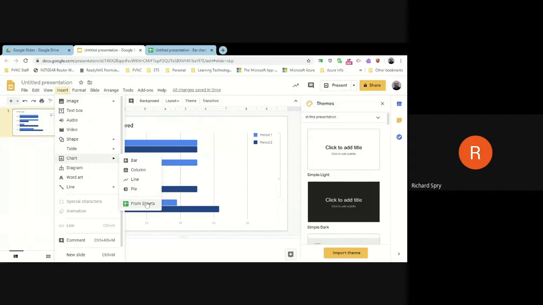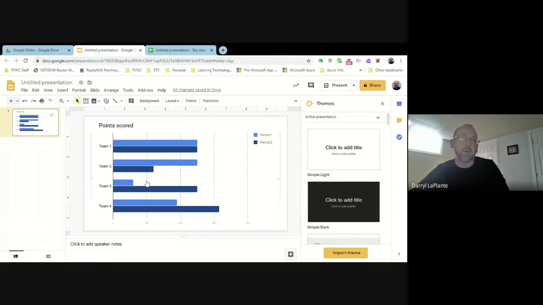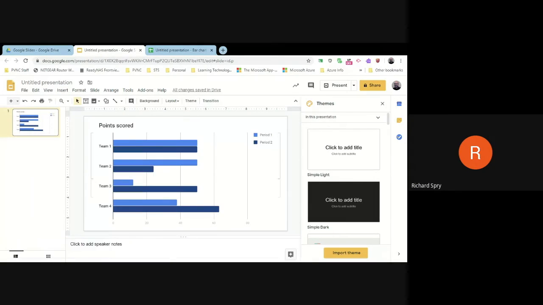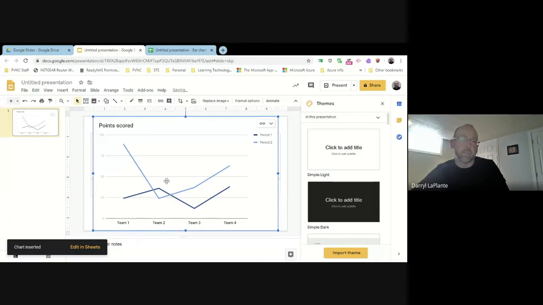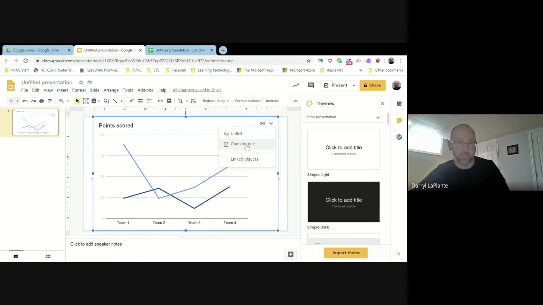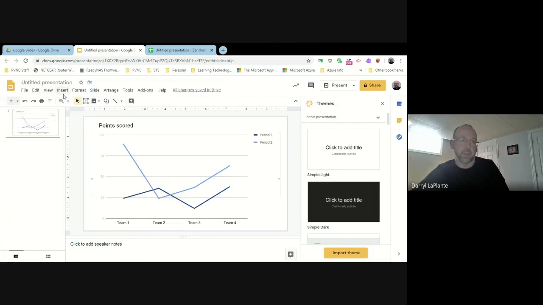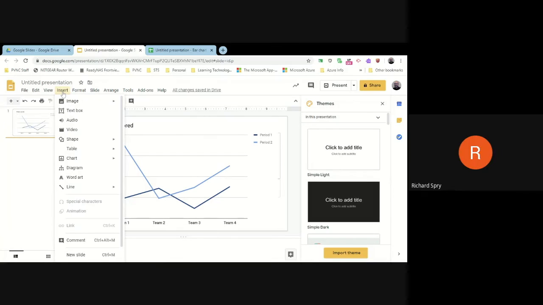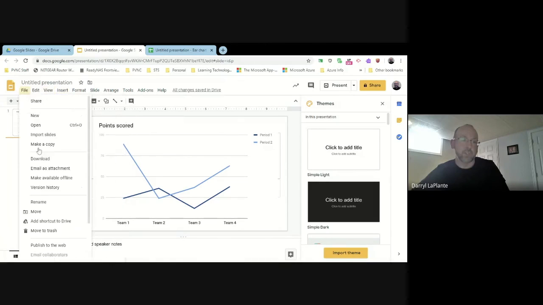Is there a line chart in there? Yeah. Oh, there it is. There it goes. Same idea. Come over here. You can go to the source. It'll open in Sheets, and then you can manipulate your data in there. Great. So that's handy if you're doing math or anything like that, or numbers. Mm-hmm. Yeah, a lot of options.